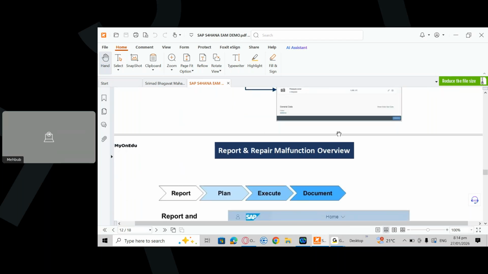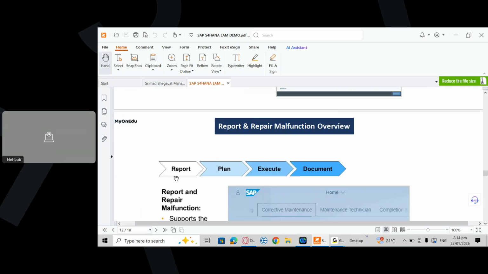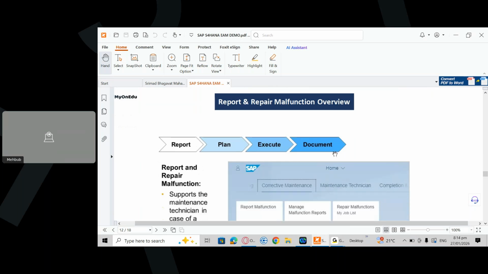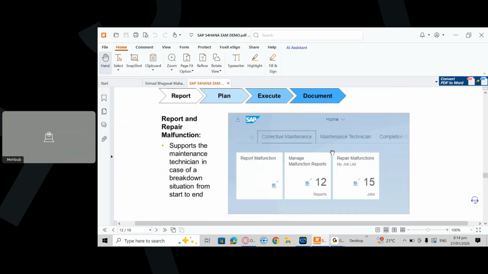Okay, report and repair malfunction overview. How it looks like: report, plan, execute, document. Same way we used to have phases also. Here you can see the phases: plan, execute, and document. Report and repair malfunction covers the maintenance technician's case of a breakdown situation from start to end. To understand the business process steps, I have mentioned the phases.